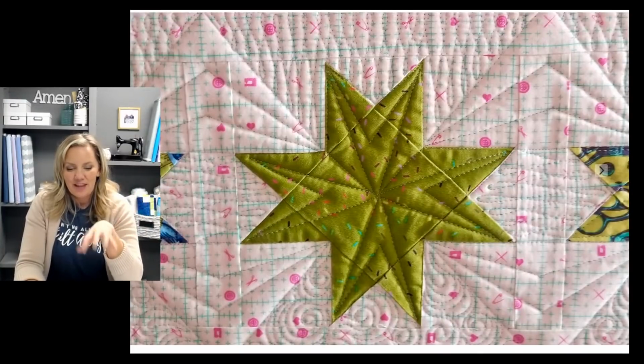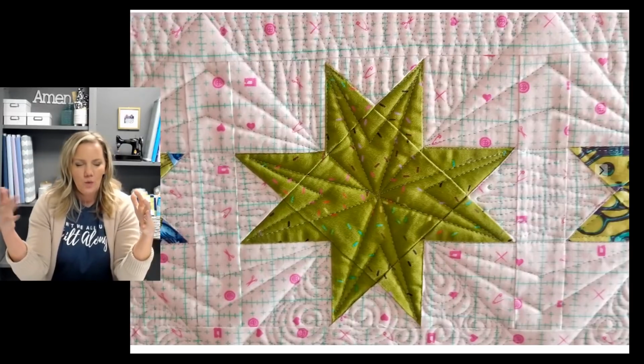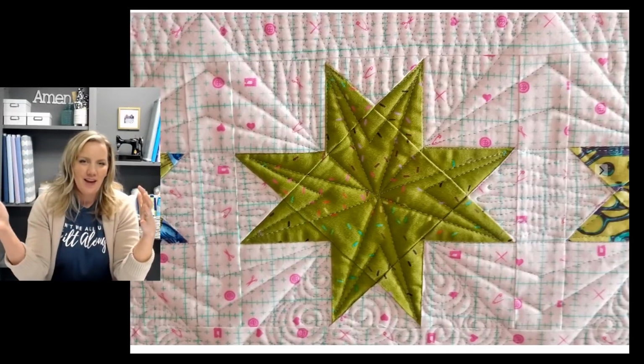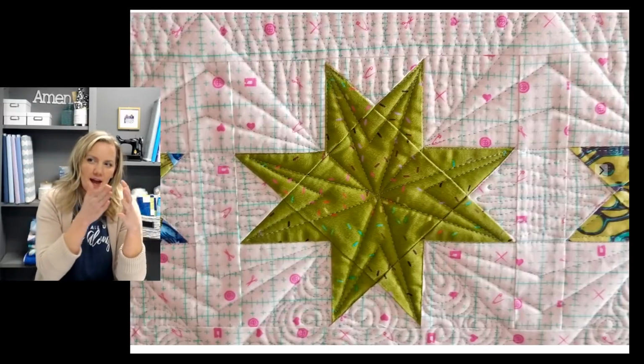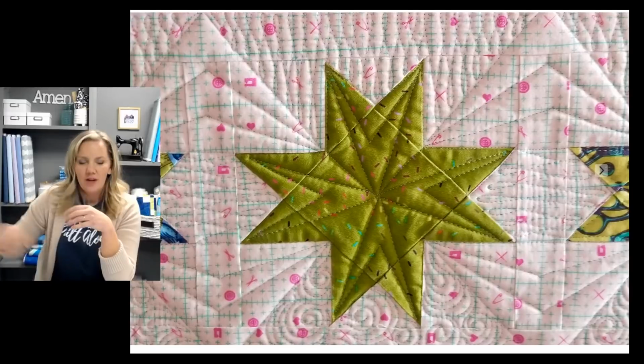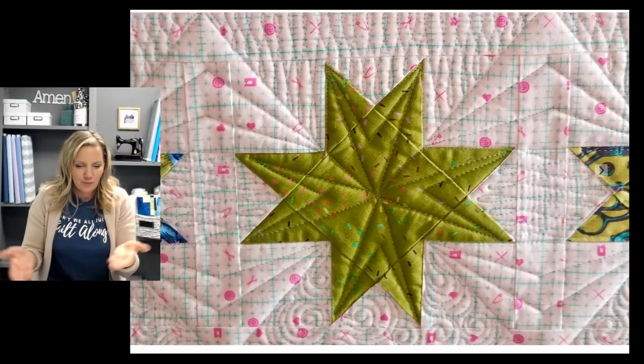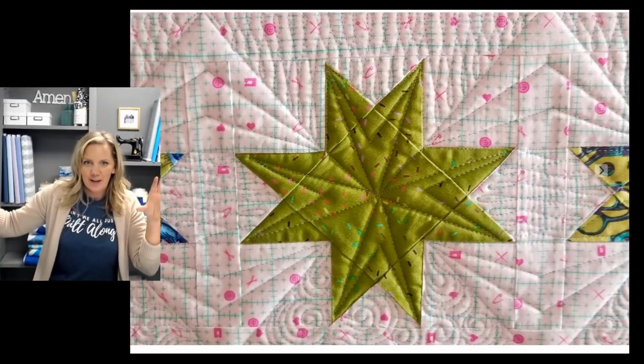Now, what's fun about this is if you're not sure if a design is going to work, trying it out beforehand will help, of course, or drawing it out. And I hope you can see this, but what I love to show is when I'm looking at my quilt, I'm not only deciding what the most important thing is or what design I want to pick, I'm also trying to decide how do I need to work my way through the quilt. Do I need to start here and work along this row? Do I need to start here and go down? Where am I going? And this quilt was pretty easy because it was pieced in a row.